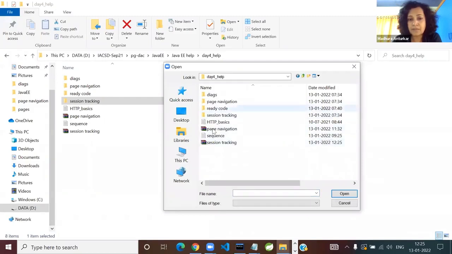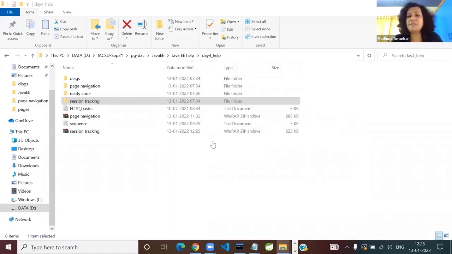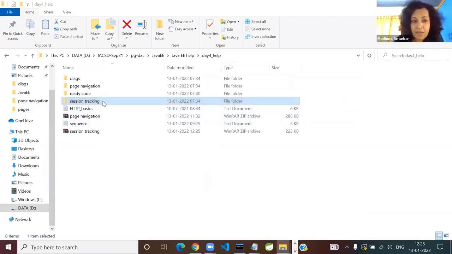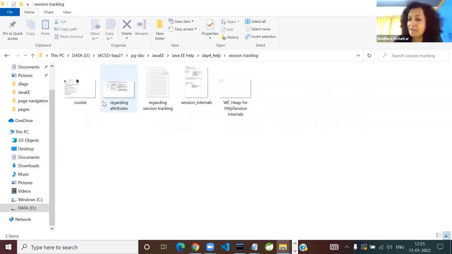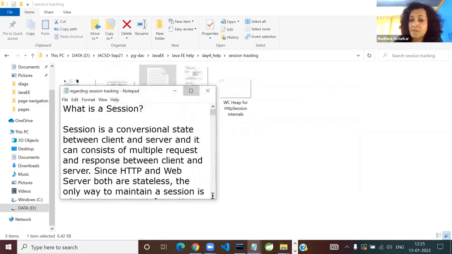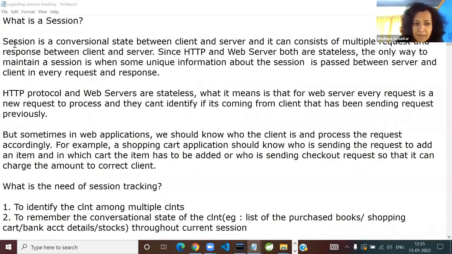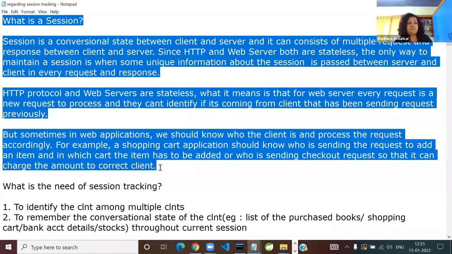So just take this and whatever readmes I discuss, without me saying it is compulsory reading homework, compulsory revision work. If you open session tracking, again, there are a lot of diagrams and all that. The first basic readme is regarding session tracking. I have an idea that you all know what a session is, but revision is always good. Read that.